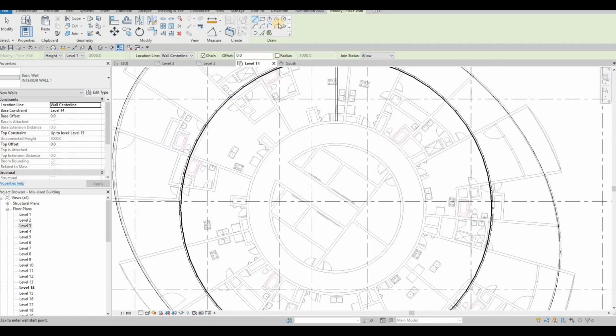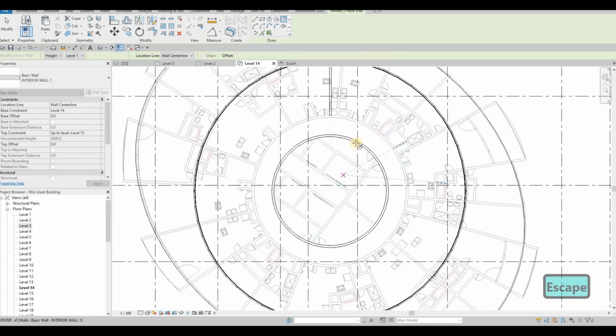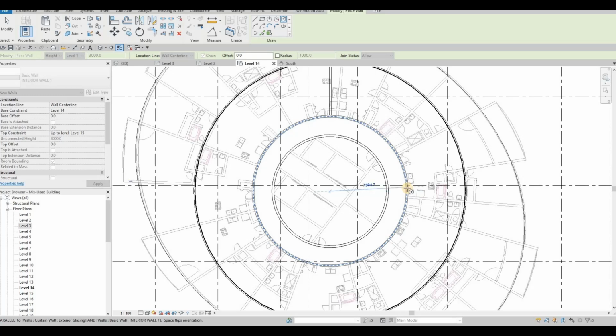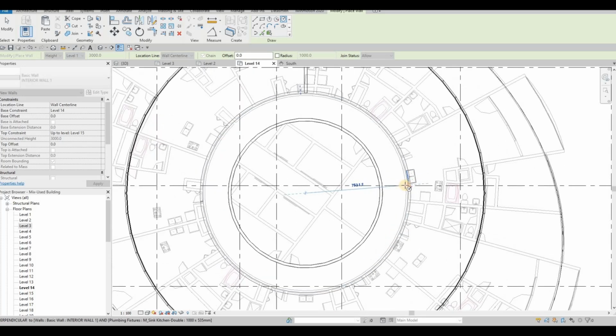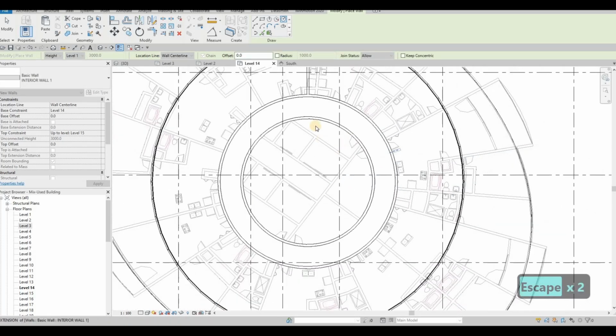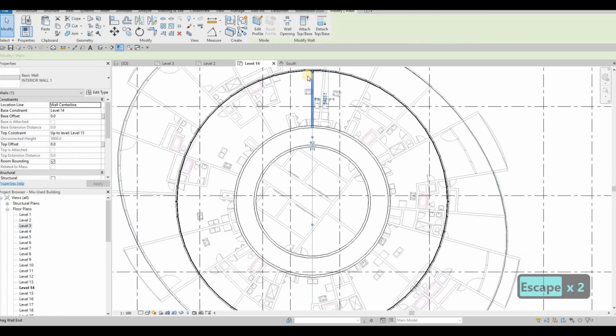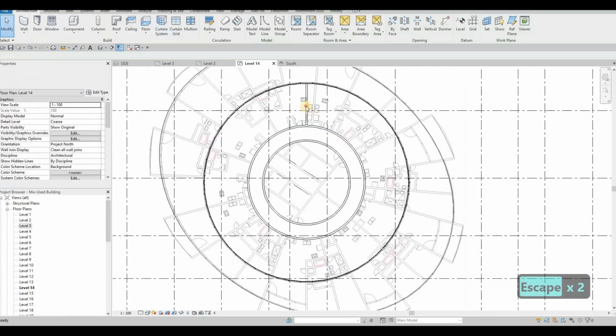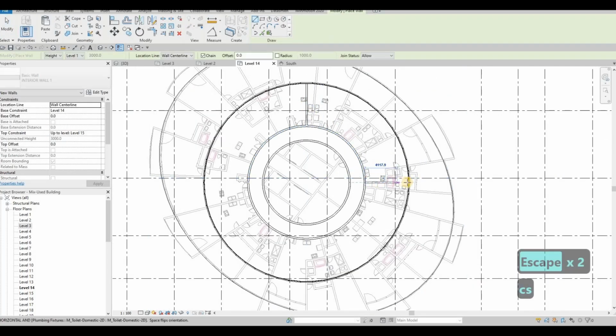So interior wall, and then obviously we need to keep the ones in the middle, because that's the elevator part, and then everything else is, like, for example, we have a room here for entertainment. So it's really up to you to decide.